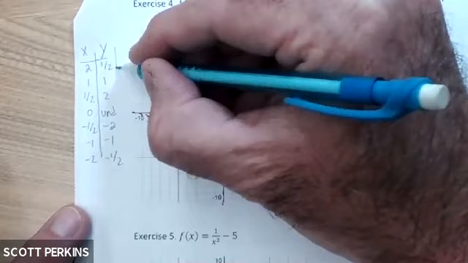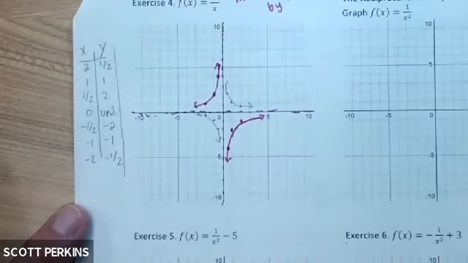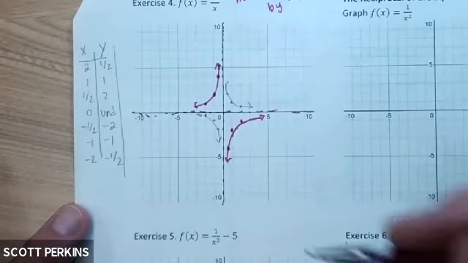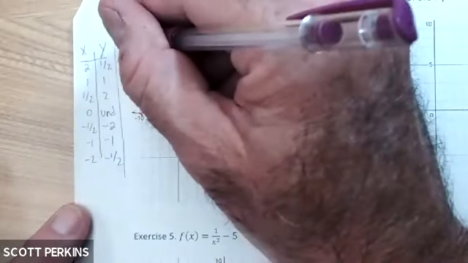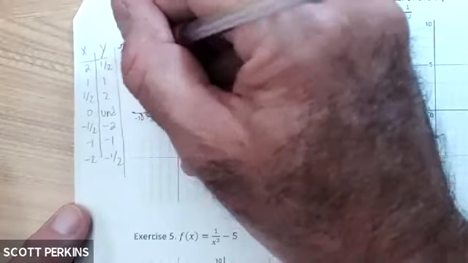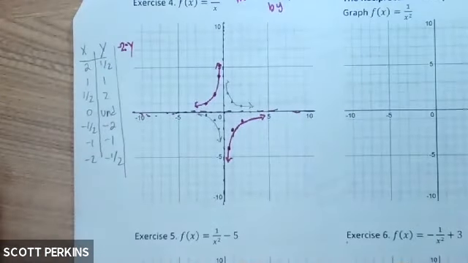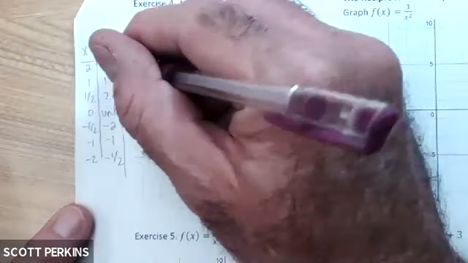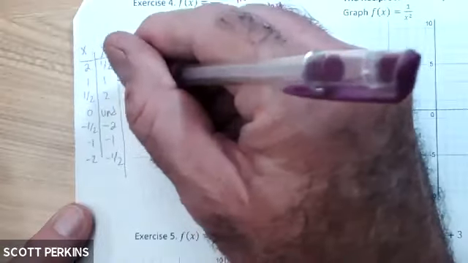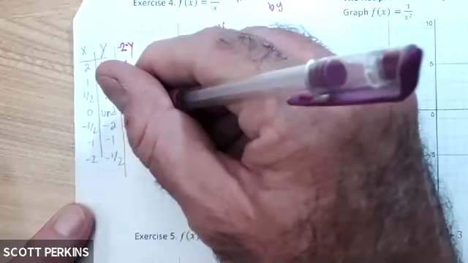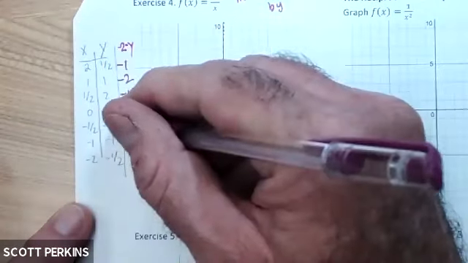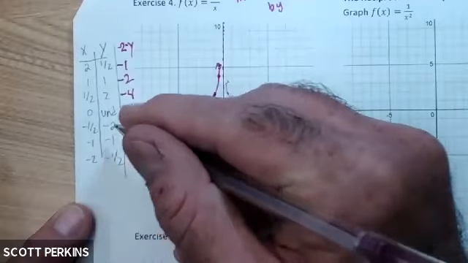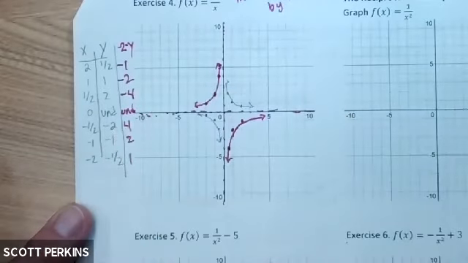The reason I would do that is that in this particular problem, we're not changing any of the x values. So what I've got is -2 times y. I would just use your calculator, -2 times y. So -2 times a half is -1. -2 times 1 is -2. -2 times 2 is -4. -2 times undefined is still undefined. -2 times -2 is 4. -2 times -1 is 2. And then finally 1. Does that make sense?